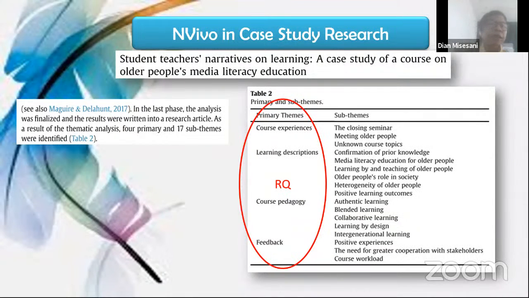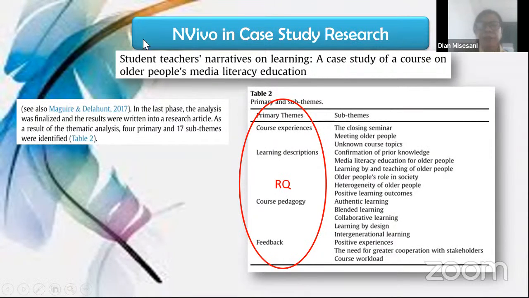Okay. The third slide here shows that the themes that came from the coding process were actually referring to the research question that has been proposed by the researcher.